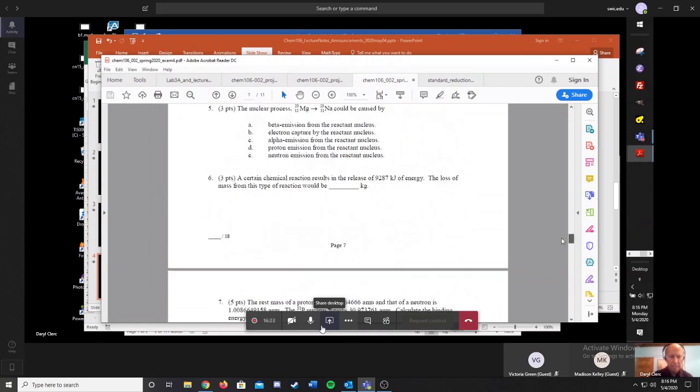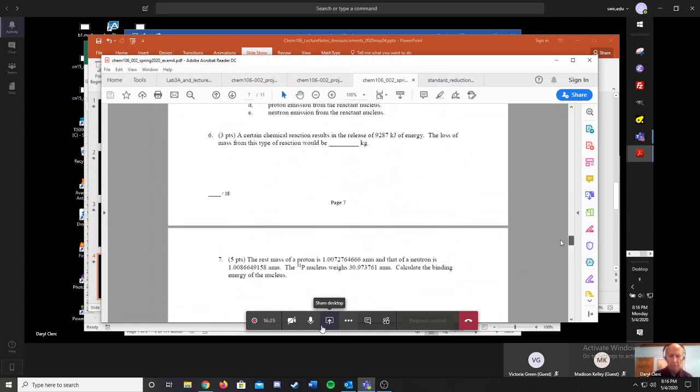That's the Einstein equation, where energy converts to mass and vice versa. There's an example of that in the class notes for the chapter.